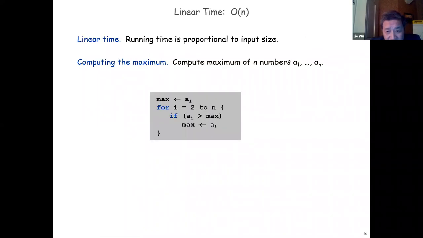Now let's just quickly look at some problems. Now we have time. So we'll go a little bit slow, so at least you get familiar with the algorithm, what kind of algorithm, and what the format of an algorithm is. Well, that's very simple. Compute maximum. That's very simple. So you have an input.